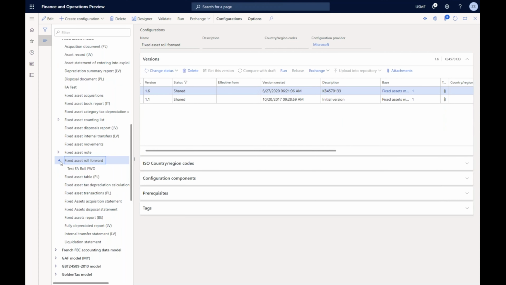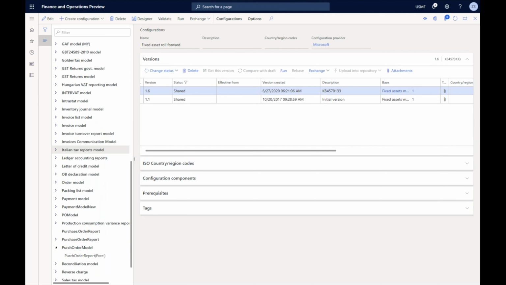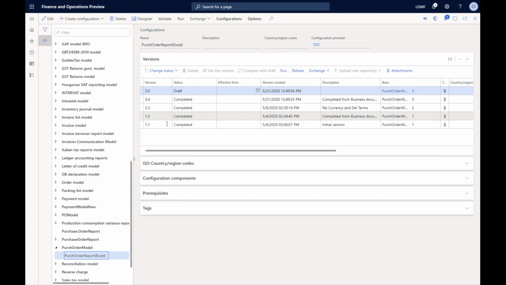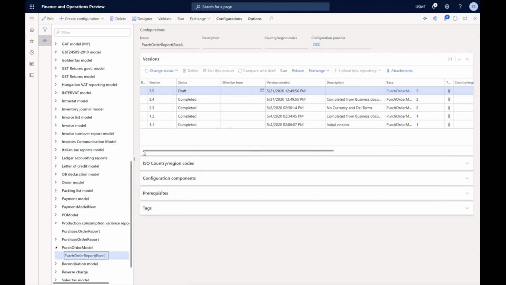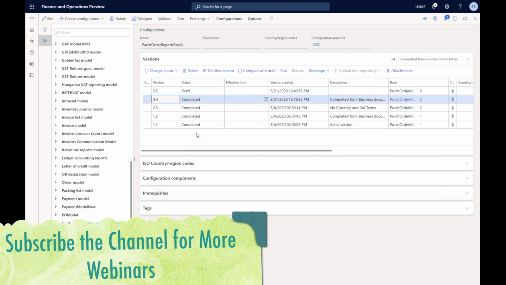This was very much important for most of the customers I have been working for. We have been customizing it for most of the customers. So I think Microsoft is also inclining to give some options for the functional team to develop the report from their end. Now, how do we actually use this report in your print management option? We have designed the report in electronic reporting, but how do we do it?